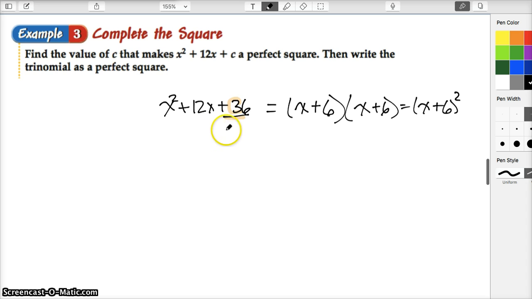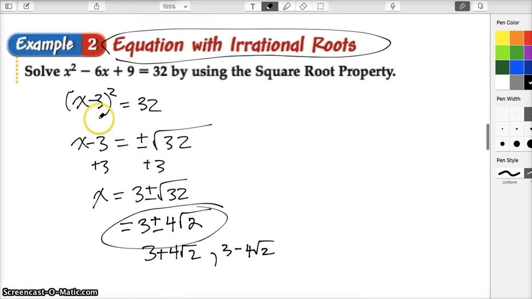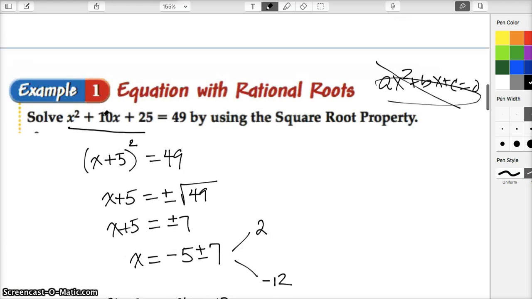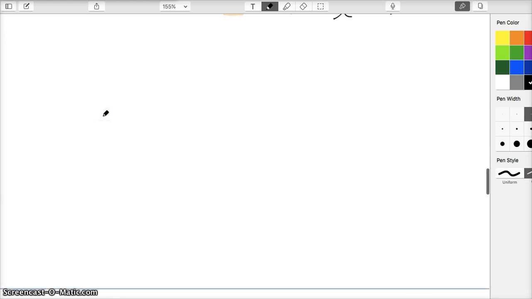How do I know how to factor it so quickly? The value is going to be x plus or minus, depending on this first sign here, and it's going to be whatever b over 2 is. So b over 2 is 6, and so that lets me know how to factor it. I don't know if I was doing that too fast before, but over here, when I knew that this was going to be negative 6 over 2, negative 3, that lets me know that I can factor it quickly. Does that make sense? Hopefully that did. All right, let's go ahead.